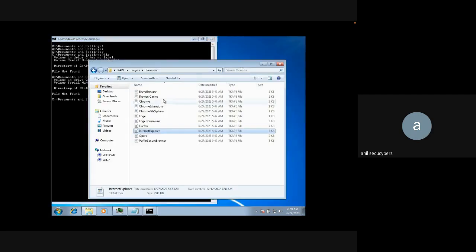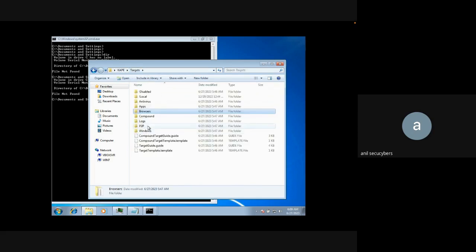Okay, and what we will do is that I have the base image that I have shared with you guys to download. It will have those artifacts for you. Because it will be something that has been compromised, and we will try to investigate that. Okay, so this is a quick introduction about, let's say, targets.